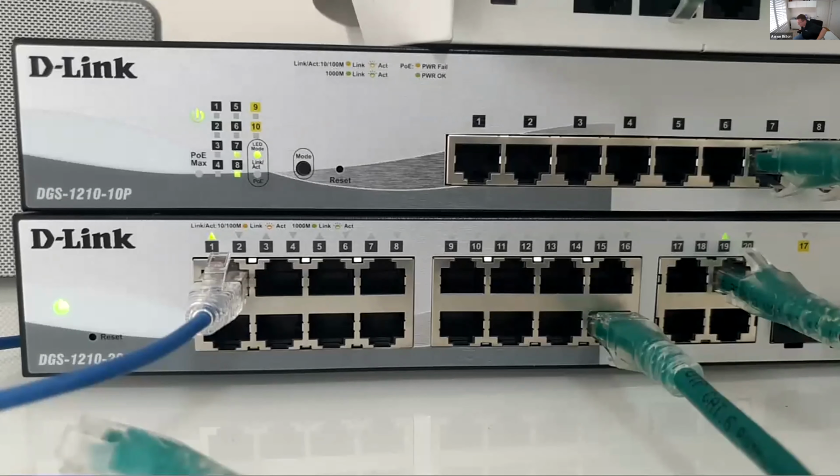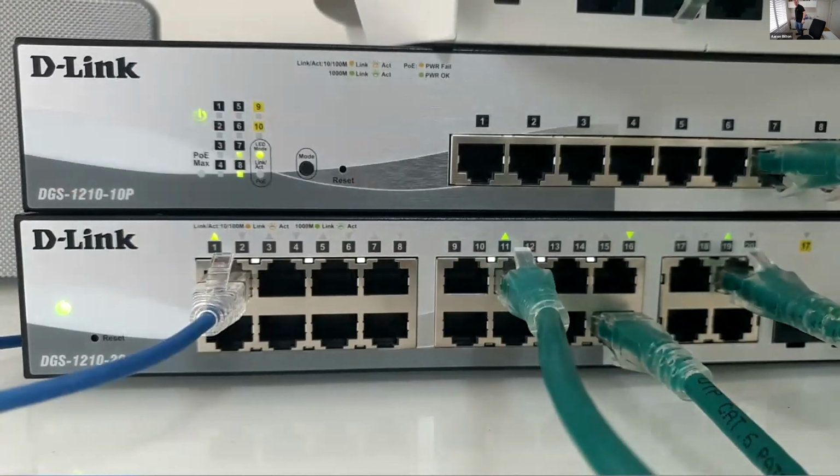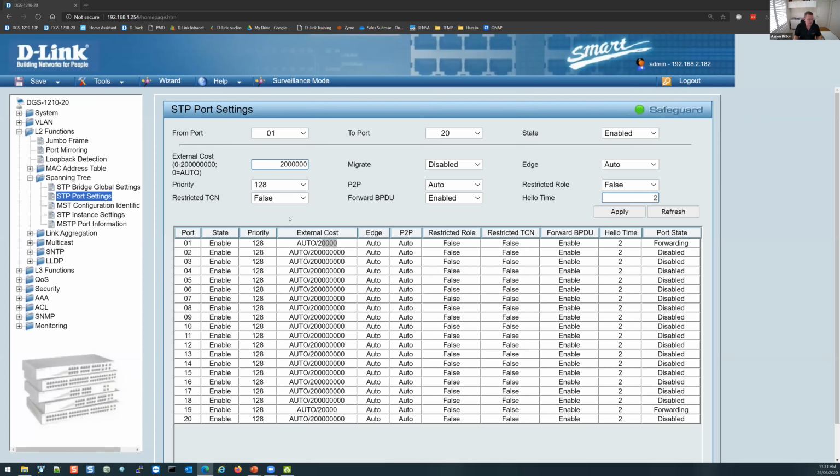So now I will plug in that cable. And I physically looped that switch. And hopefully I'm still on the webinar. So if I jump back into the web browser itself, you should see my switch now. If I click on here, we will see this port here is discarding. So that's actually stopped my loop. Fantastic. That worked like a treat.